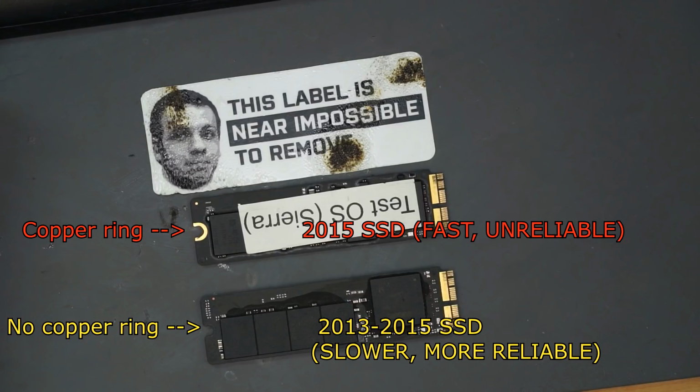So the SSD that was in the machines from 2013-14, I forget off the top of my head, it was something like around a gigabyte per second read and write, don't quote me on it. And the newer one was around maybe 2 gigabytes read and write per second. Don't quote me on it, but it's considerably faster. My point is the 2015 and 16 Air and Retina SSDs were considerably faster than the year before.